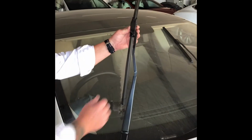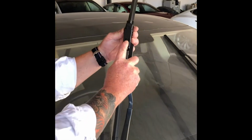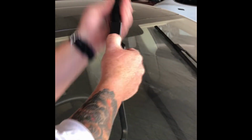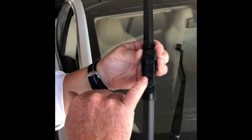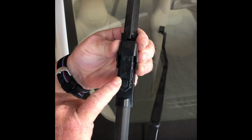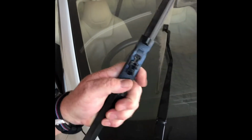Lift the wiper arm up and you will see a black square. Press the black square in, it will release the arm. When you come out, you will note it is number 4 on the plastic. Release the clip, like that.